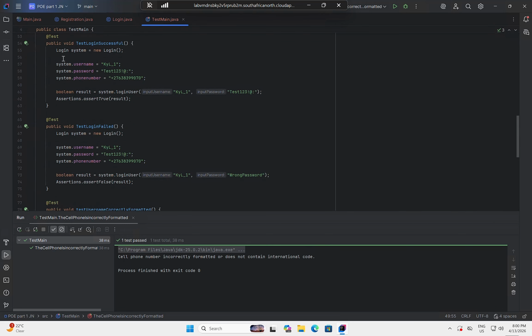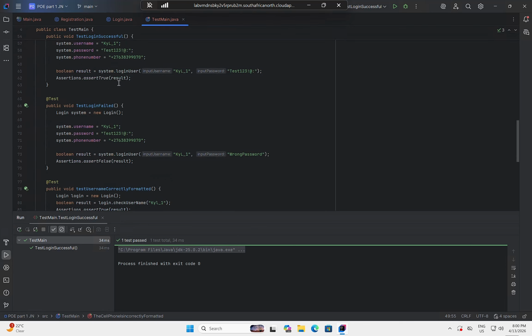So we will test the login, if the login matches with all the conditions, and we register the username, the password, and the cell phone number. Let's see if we can log in. Yes, we can log in because it's correct. All the conditions are correct.